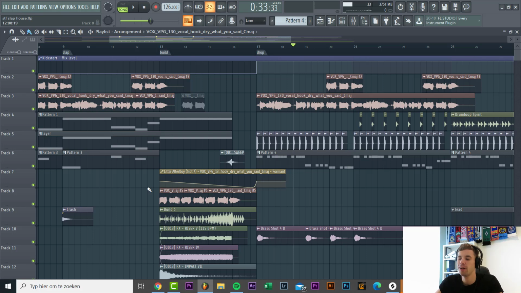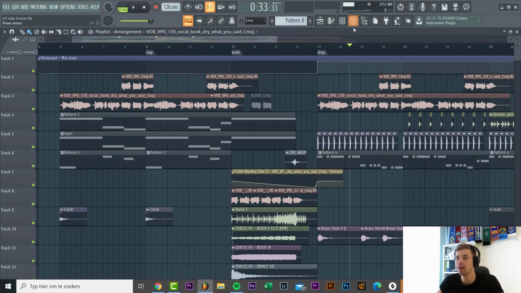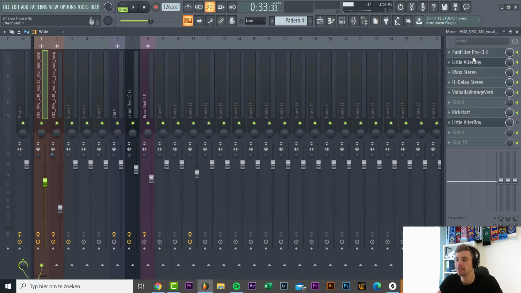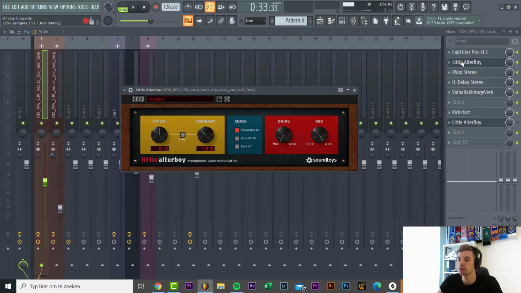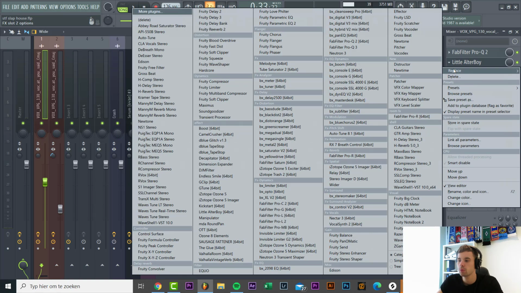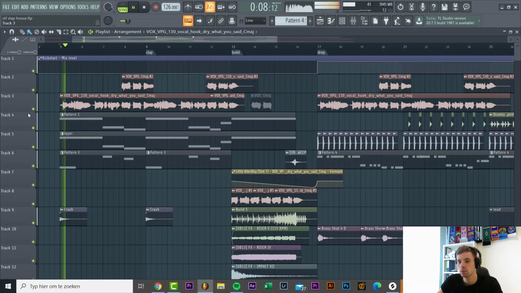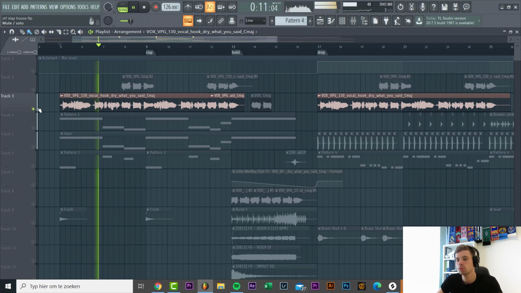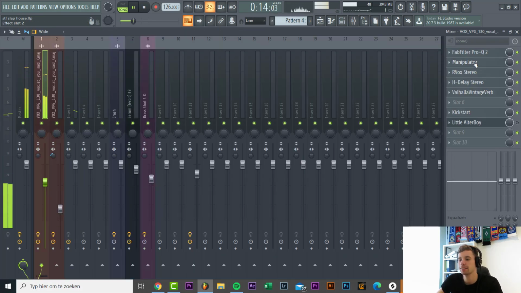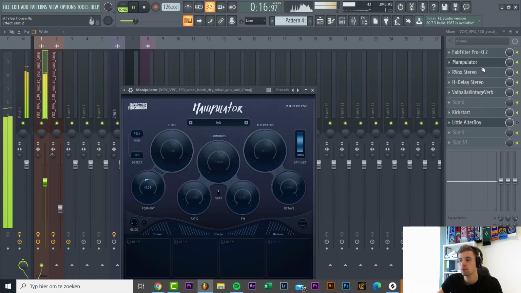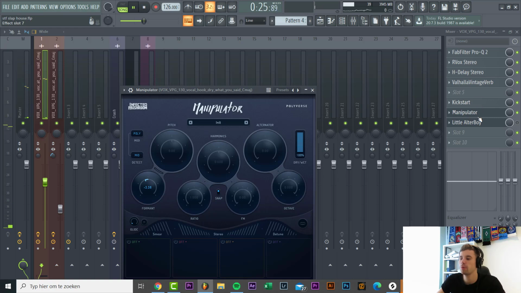So first we're gonna start off with removing the Auto-Tune, because there were a lot of comments about the timing, so yeah, we need to fix it. So instead of Auto-Tune, we're gonna use another formant shift plugin, the Manipulator. It's minus 3.6 formant, so instead we're just gonna use this one. We're just kind of giving the same effect. Just to be sure, there were other comments about putting it right after the kick start, so we're gonna put the Manipulator after the kick start.